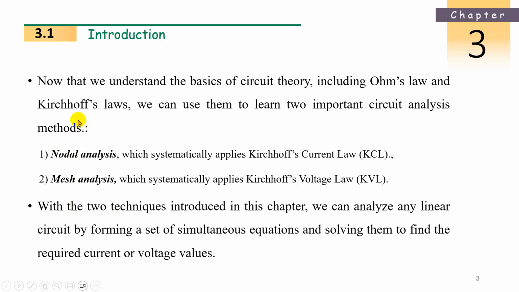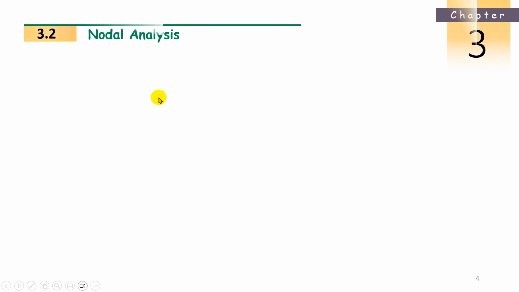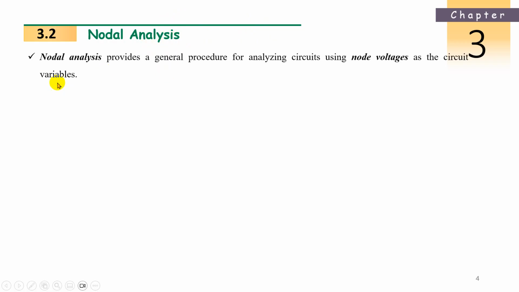How to analyze? We have 2 or 3 methods, and of these I will discuss only 2. They are the elimination technique method and Cramer's determinant method, meaning the matrix method. So in total we can say 4 topics. One is node analysis and one is mesh analysis. In node analysis, there are 2 techniques, the elimination technique and the matrix method, Cramer's method. The same for mesh analysis, 2 techniques. So in total, 4 items we are studying in chapter 3.